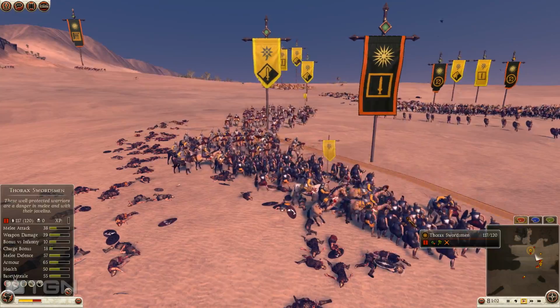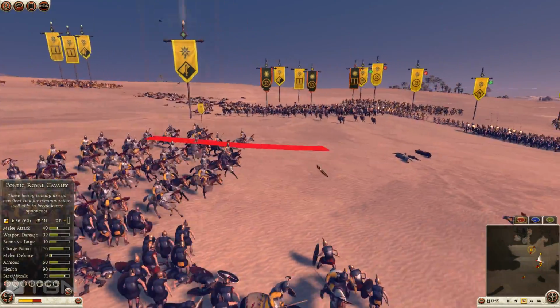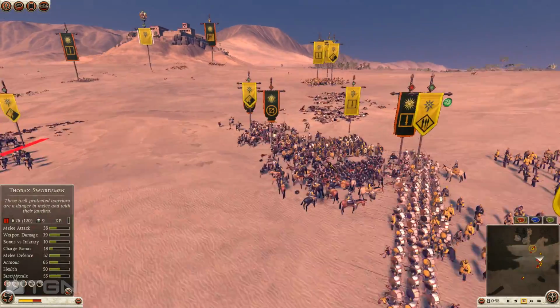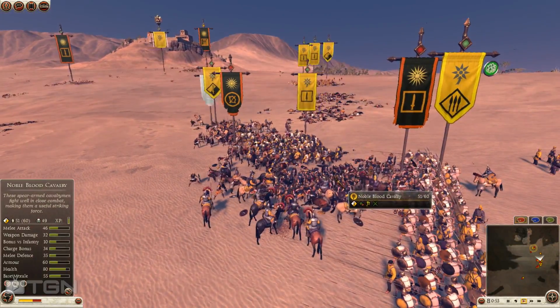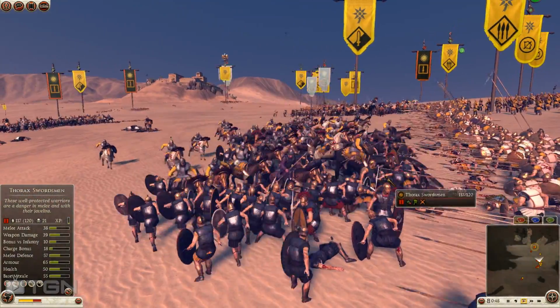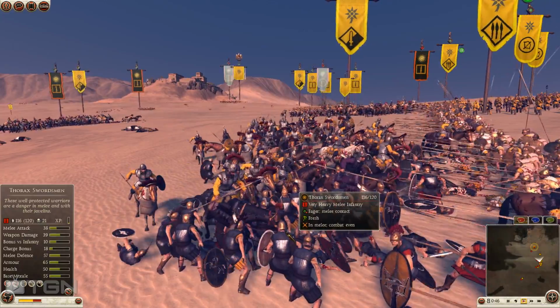So, yeah, that's going to be great for me. And I'm trying to swing this one around into a rear charge, but I accidentally got hung up for a second. And again, just my pikes and swords are able to keep him from outflanking. But here comes that rear charge. Noble Blood Cav into the back of the thorax swords. So that's going to be brutal.